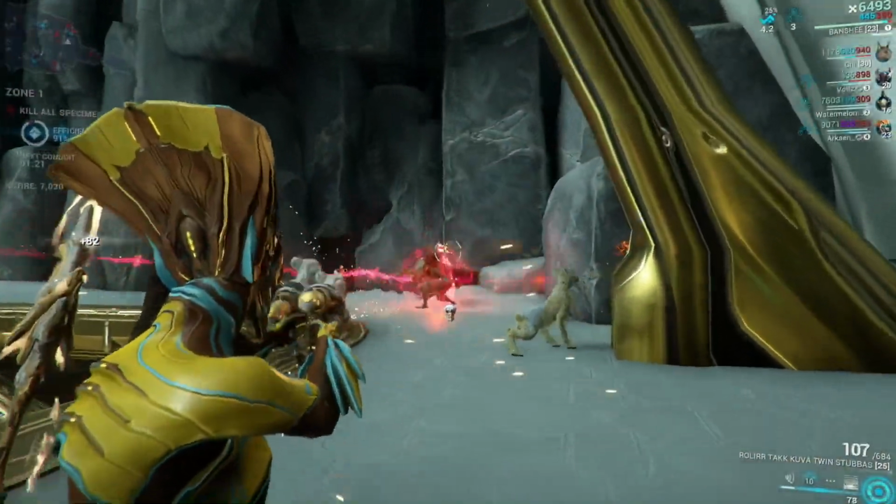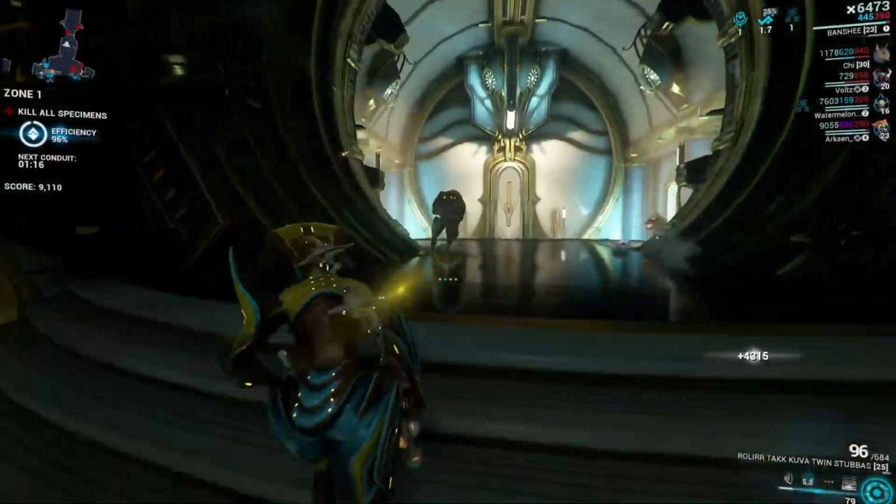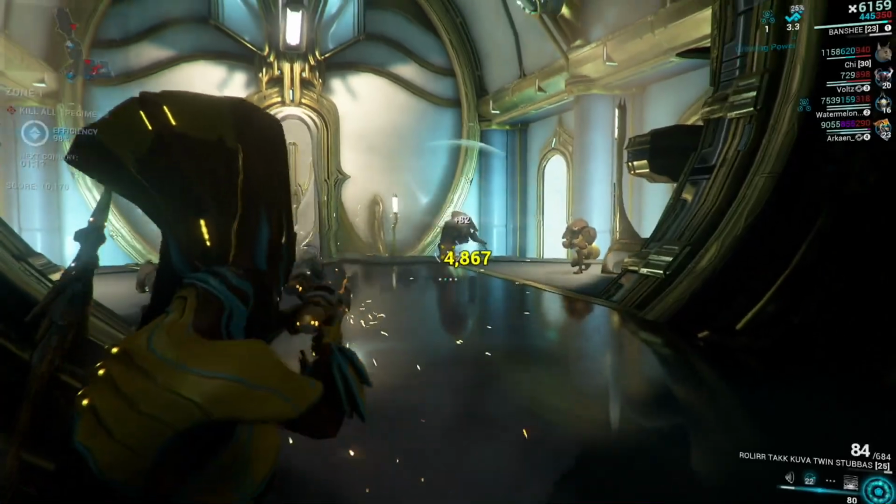What if we use twin stubbers? That might be a better test. Okay, let's pull this guy. Hit him in the arm, hit him in the leg, hit him in the leg.